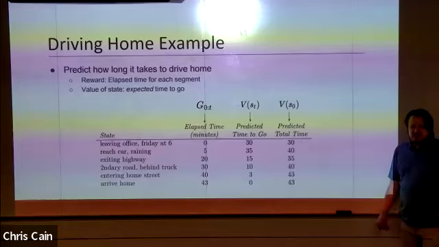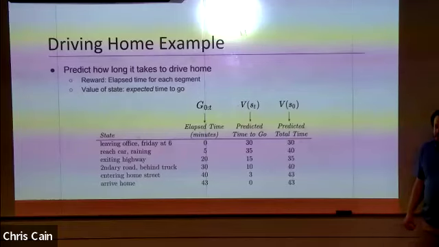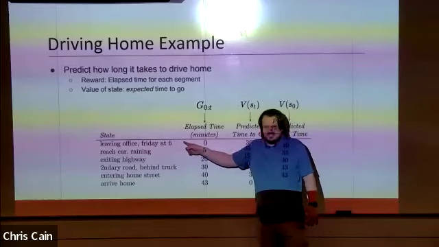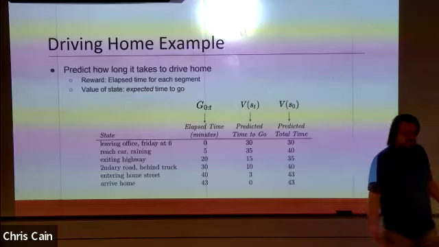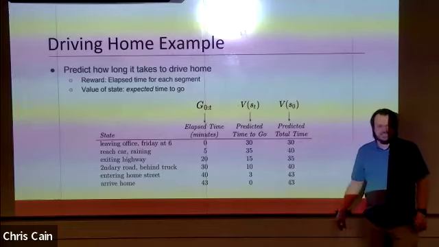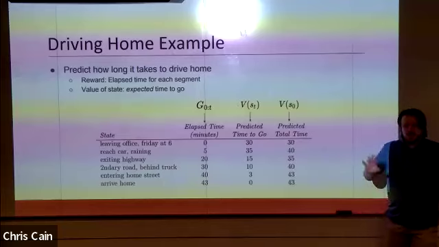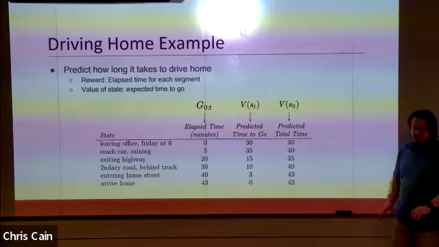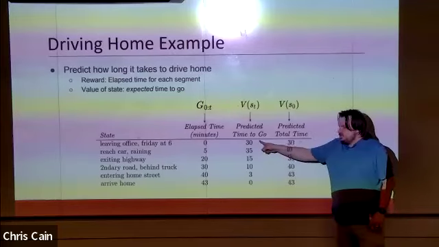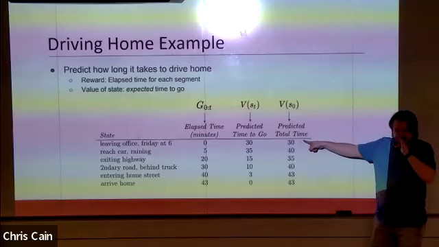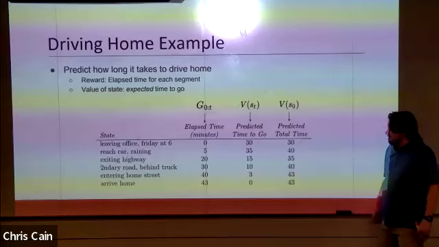Think about estimating how long it's going to take you to get home, given you're at a particular state in this. So you're leaving the office, it's Friday at 6 o'clock. Your significant other calls and they say, how long until you get home? And you want to give them a realistic estimate. You would have a long history of leaving the office Friday at 6 and be able to say something like, I'm going to look at the average, and it's a 30-minute commute on an average Friday at 6. So the predicted total time that it will take to get there is 30 minutes.